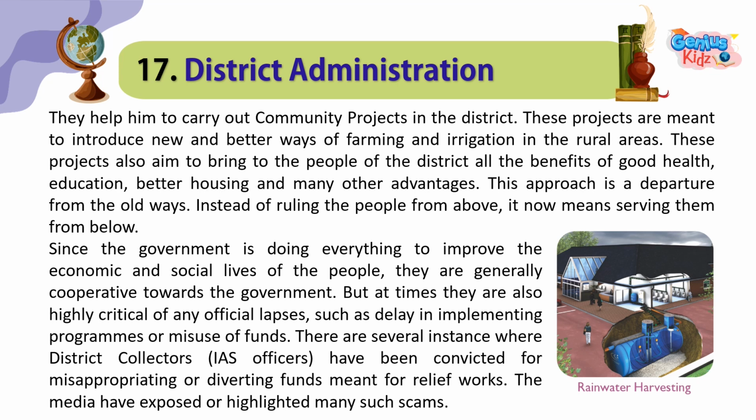Since the government is doing everything to improve the economic and social lives of the people, they are generally cooperative towards the government. But at times they are also highly critical of any official lapses, such as delay in implementing programs or misuse of funds. There are several instances where district collectors, IAS officers, have been convicted for misappropriating or diverting funds meant for relief works. The media have exposed or highlighted many such scams.